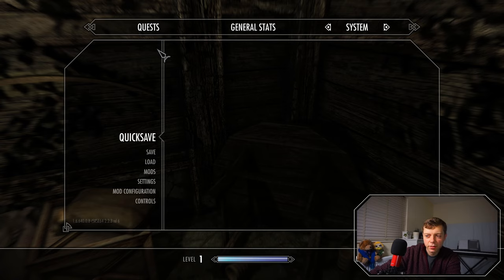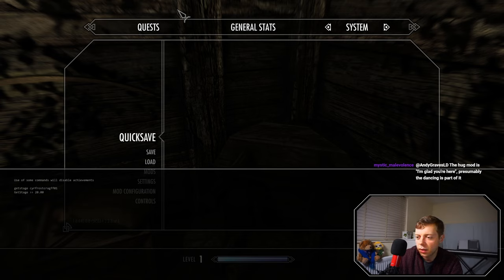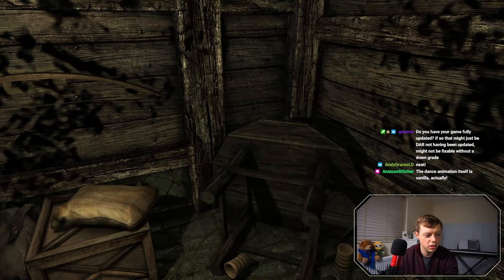Get stage, kill the scamp for Ravel Fandango. So, get stage, CYR Frostcrag FF01. Get stage, CYR Frostcrag FF01. 20. Yep. And get stage done. So, SQS, JR31, Lucien, Frostcrag Spire. Nope. JR31 Lucien Bruma Frostcrag Spire. 200, yes. 210, no. Okay, that's all satisfied, so he should say something.